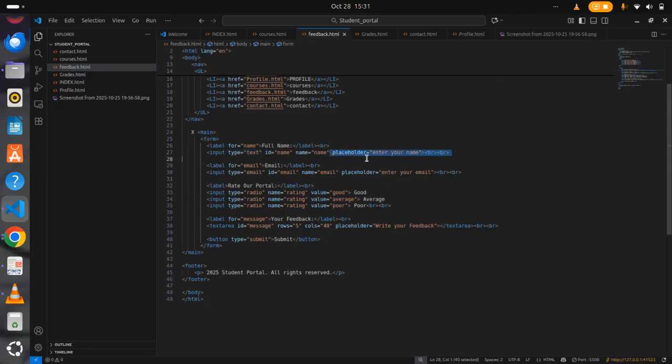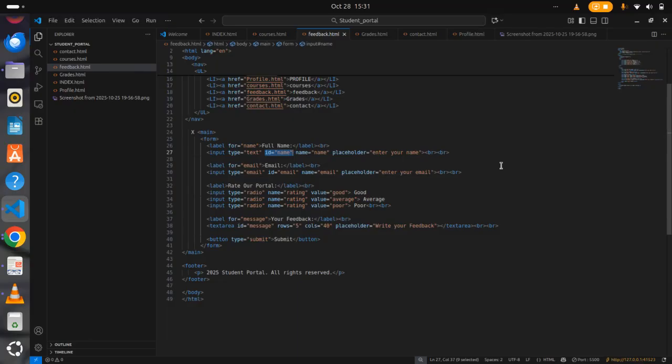Placeholder shows a hint text inside the box. And id, that is id. We use id to uniquely identify the field, used with label.